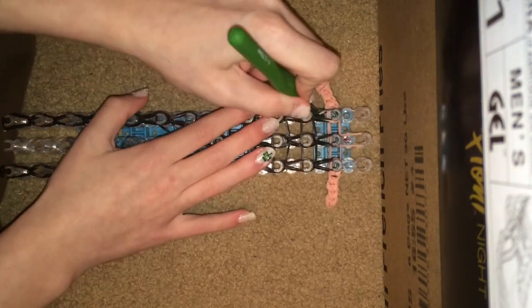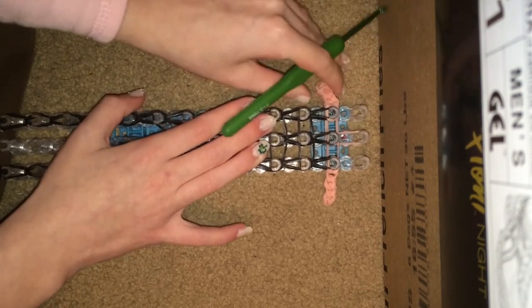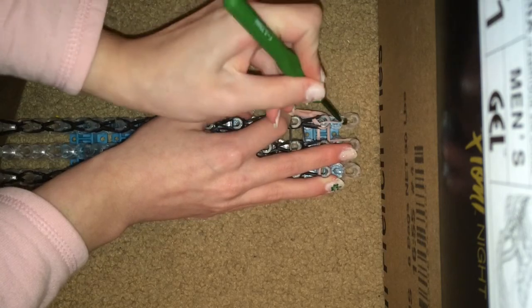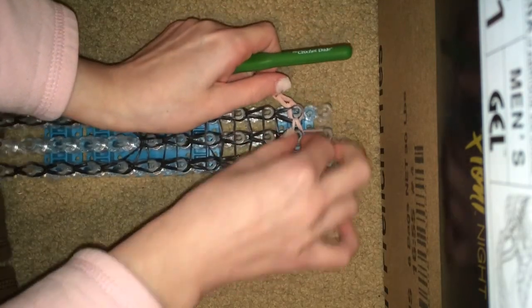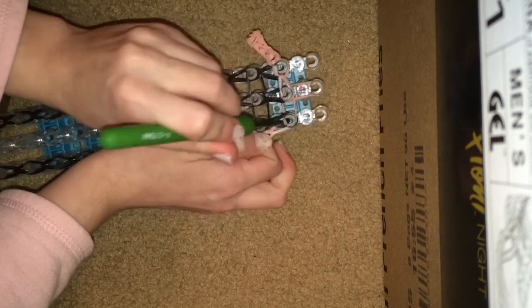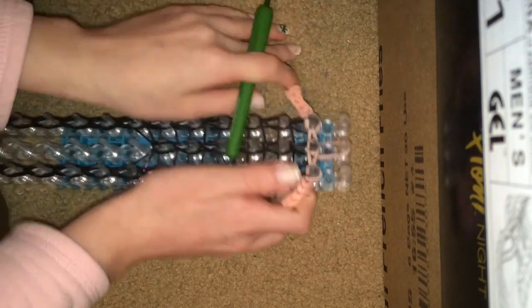So I'm going to reach in through this, through the arms, make sure that the arms are not being hooked, take the two bands from the neck, and pull them over, push down. Then move the arm out of the way, take these two bands, and push here.